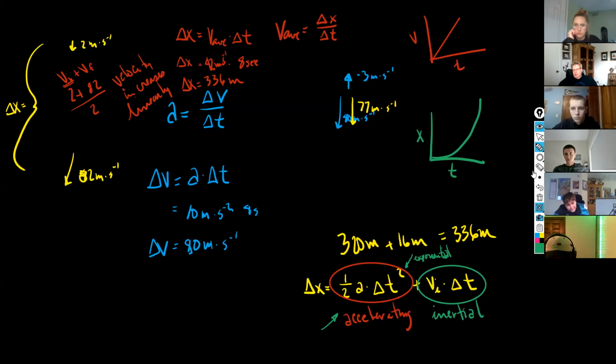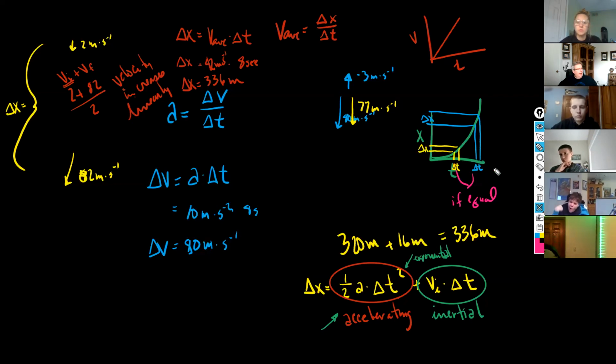So watch this. I'm going to do this really quickly in bad lines, but you'll get the idea. I will have traveled this far in that amount of time. I will have traveled this far in the same amount of time, assuming they're equal. In the same amount of time, I will go further because I am going faster. When am I going faster?